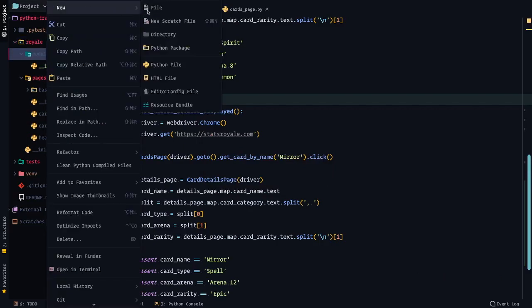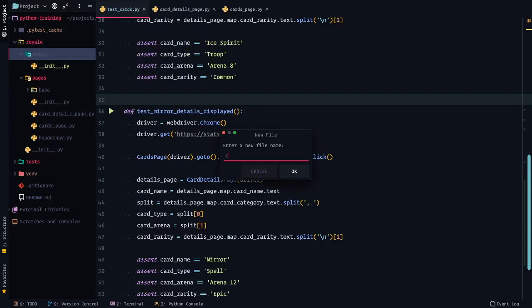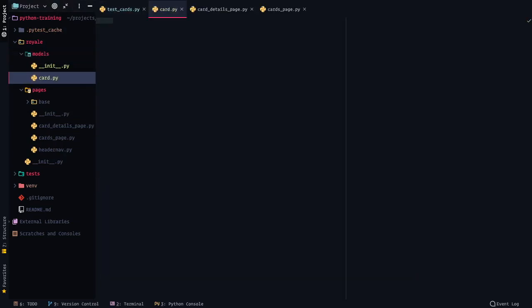Within this, we're going to make a new file, and this one we're just going to call card.py. Now in C# we call these POCOs, or in Java, POJOs, so I'm assuming that in Python we call them POPOs, aka police, what? So in here, let's create our class called card. So we're going to say class card. Let's create the initializer here.